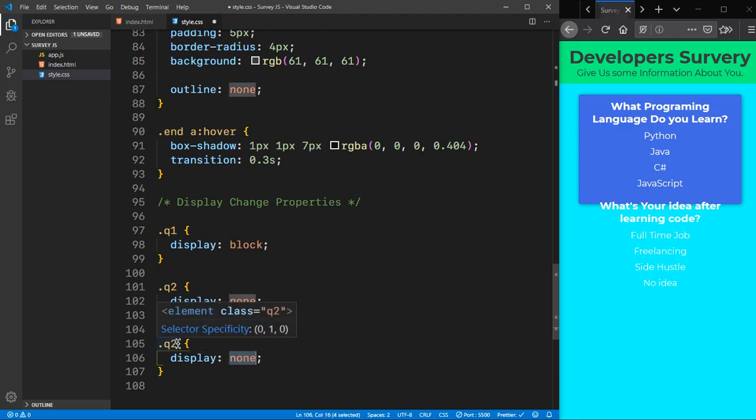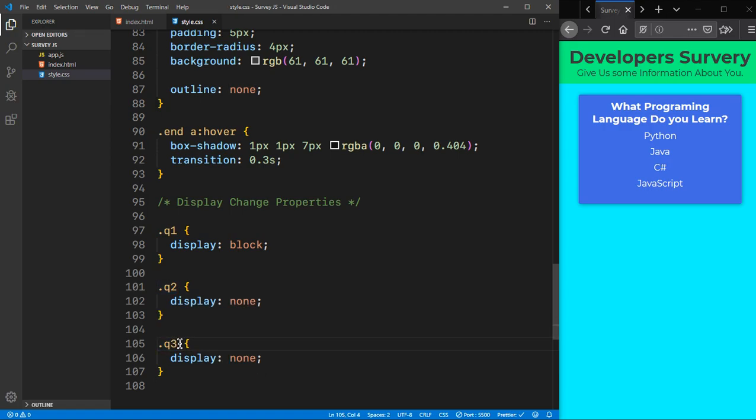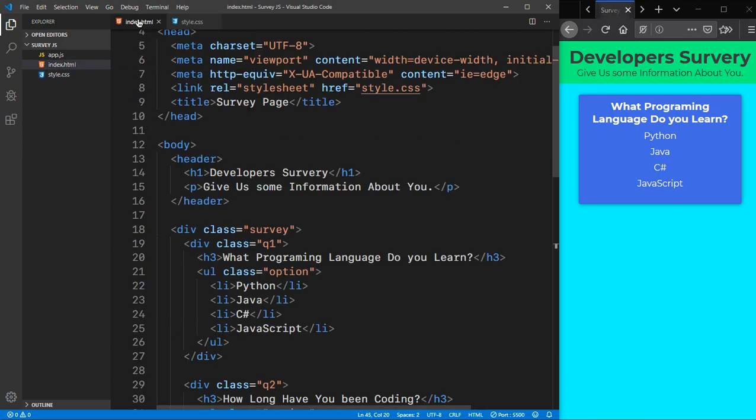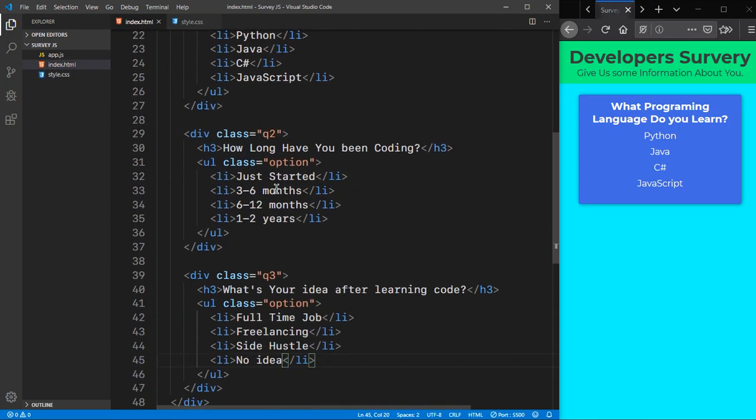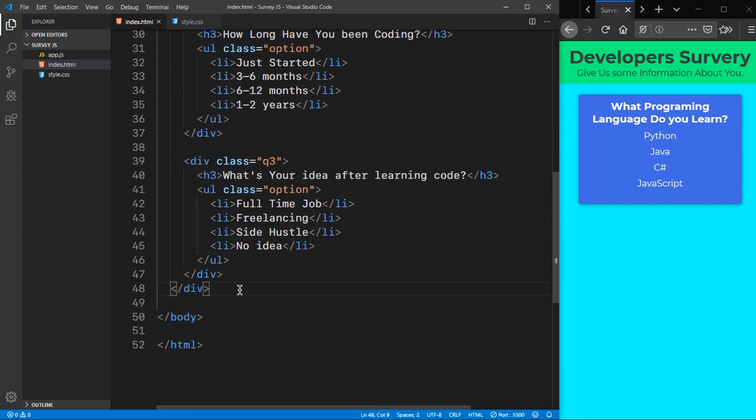We want to change this to question 3. Also, another thing I forgot to do is the end part. It's very simple: you can just add a div with a class of end, and I'm going to have an h1 saying thank you.